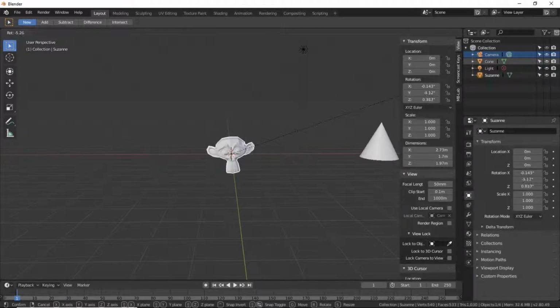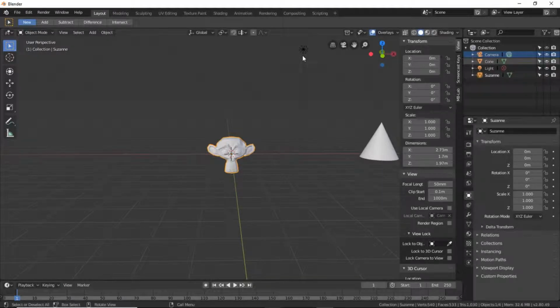You can see in the right side menu the values under the rotation change according to the rotation of the object. Right mouse click to cancel the rotation. You can directly enter the rotation values or hold the left mouse button and slide left and right to adjust the values.